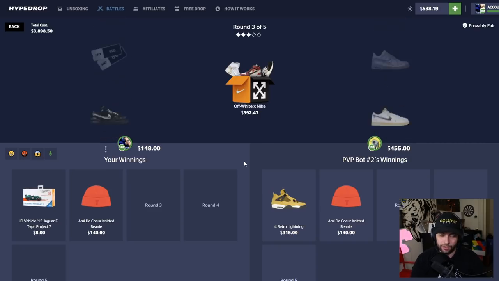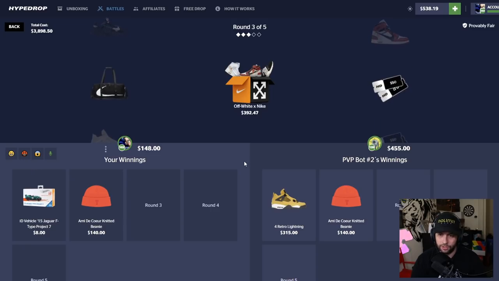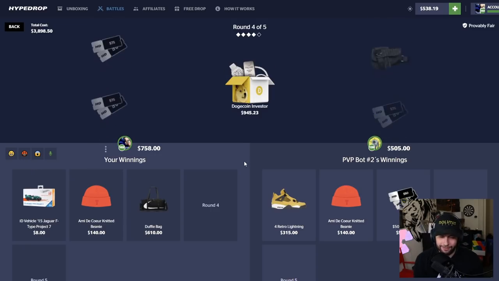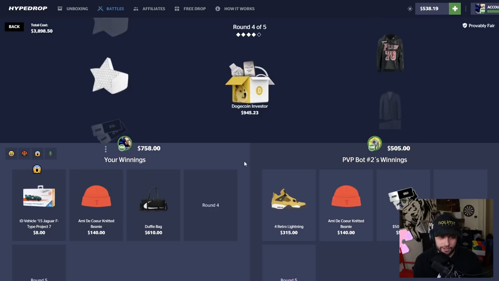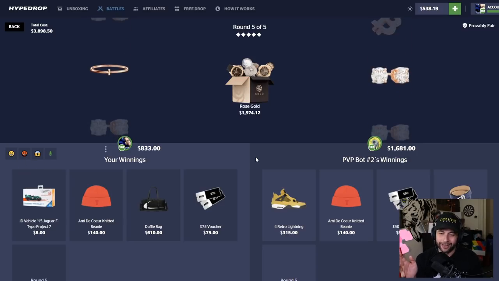This is why, you see, Google doesn't understand. He doesn't understand me. Well, we could come back here. Get some shoes. He gets a voucher. Oh, my God. That's perfect. Okay, did I pack HYPEDROP? Did I figure out how to win here? No, never mind. Okay, we're down. It's okay. This gold can bring us back easily.